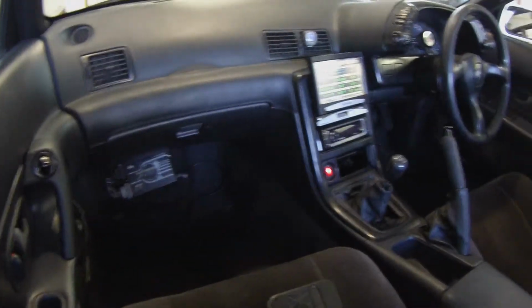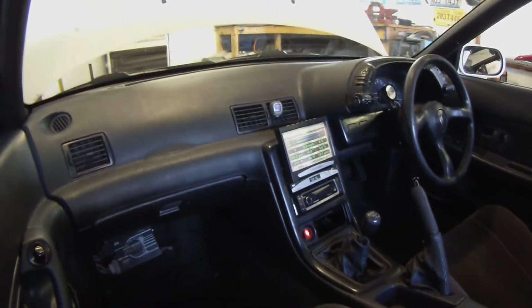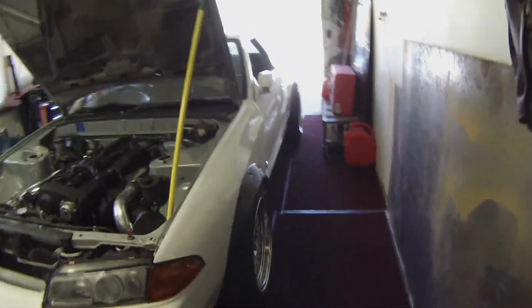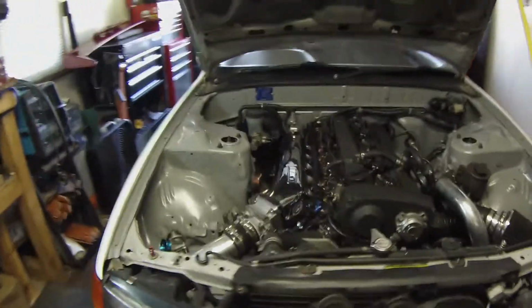Radio delete. I want to get rid of my actual radio in the dashboard. That's right there. I can't even pronounce it. Just a regular one, and then I'm going to put in a marine type amp that has an aux input as well as Bluetooth. It just has a volume knob. That's it. I don't really listen to the radio or CDs or anything, so if I ever do listen to anything, it's just a matter of plugging in or connecting my phone to Bluetooth. As well as other things for the car. I mean, that's pretty much it. There's not really too crazy going on with it.